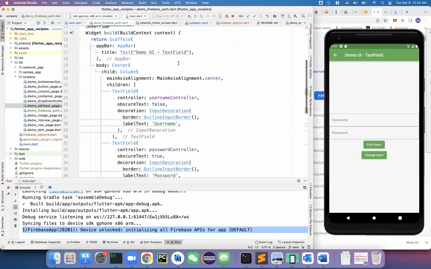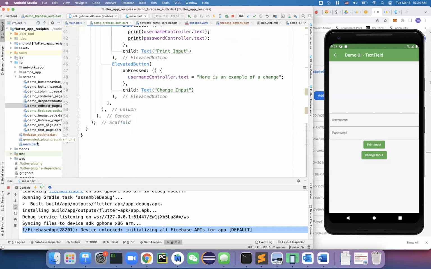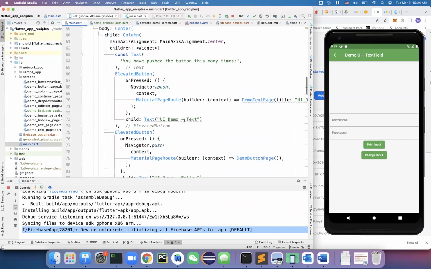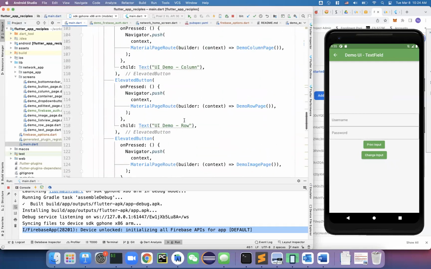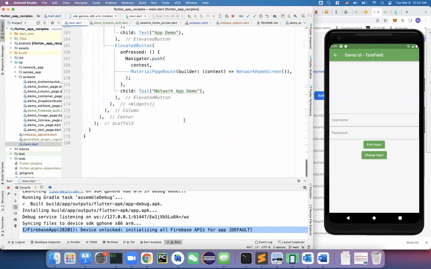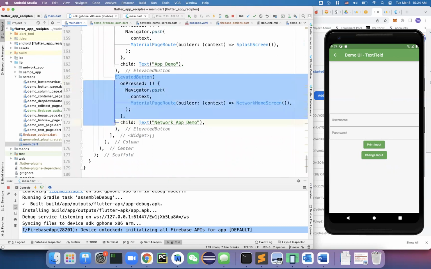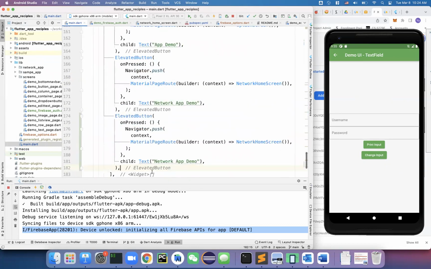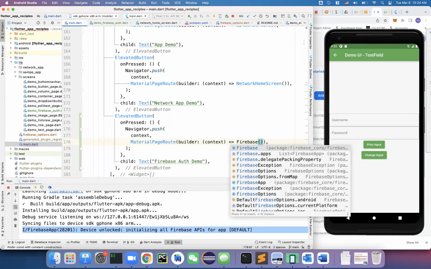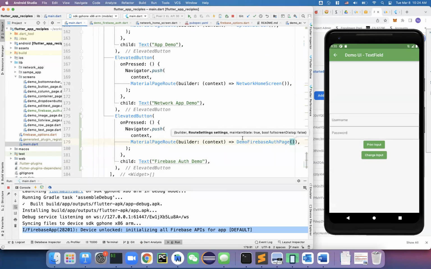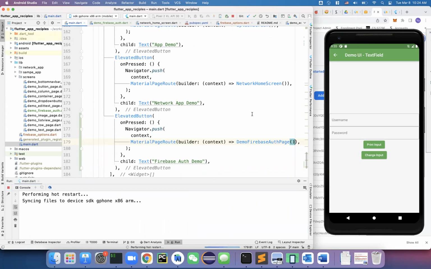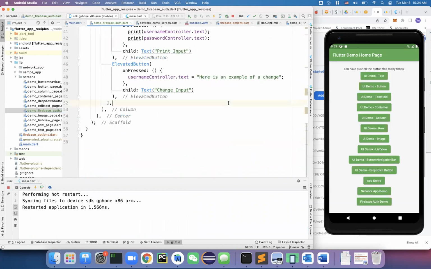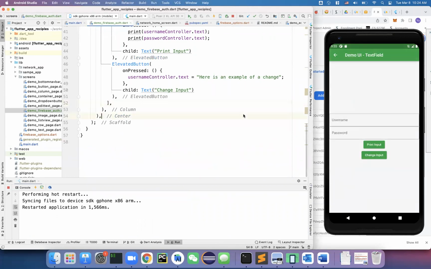All right, once we have it, let's go to the main.dart. Make sure we have one more option there. We need to save some space for this. Okay, let's go all the way to the bottom. Okay, let's run this one more time. Here's the demo. I click on a button and I go to this page here. Okay, so let's try this.